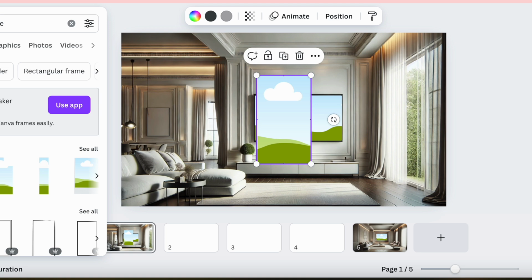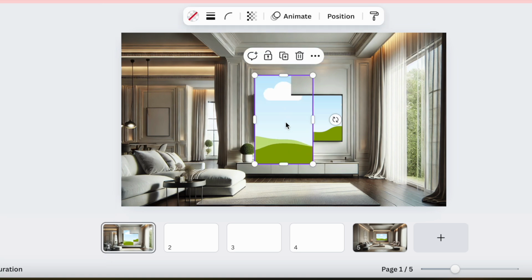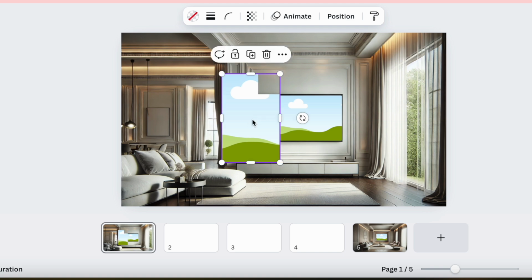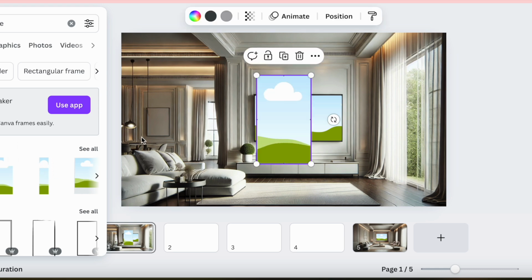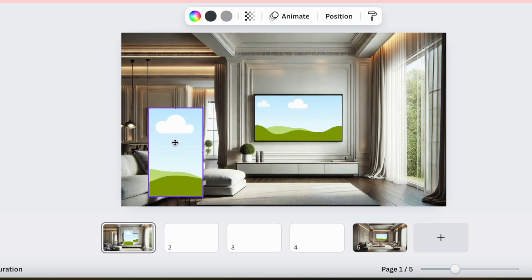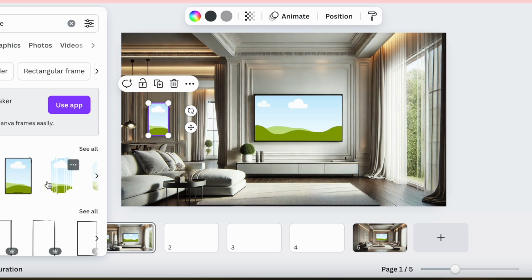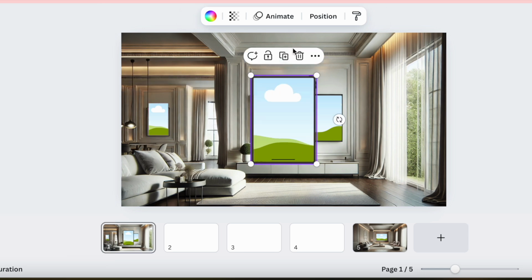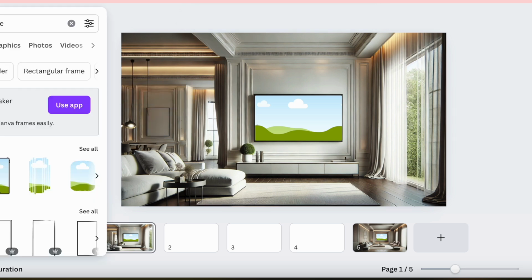Make sure I can do all sides. Nope, that's not the one I want. Let's go with this one. Let's see if it'll let us position it without me needing the side. No, it's not. I was trying to make this quick, but it's trying to make it hard for me. That one doesn't have all sides either. Oh, you know what I could do? Let's try square.